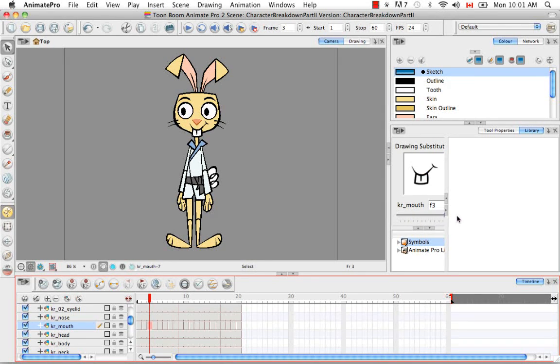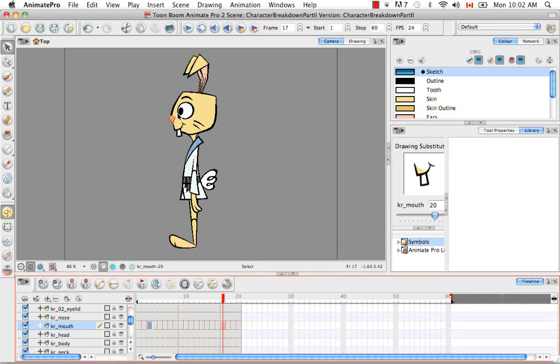new numbers. The last thing that you should know about drawing substitutions is that we rename empty drawings. So if you remember, there are certain views you can't see. In the profile view, there are no eyes for the right side, which we numbered 01. So there's no eyebrow, eye, etc. And so we put in empty drawings. The way that we number empty drawings is we name them 0, 0, 0. So 3 zeros. And what that does is push that drawing all the way to the front. So when we're looking for drawings, we know where the blank ones are. They're right at the front of the line.